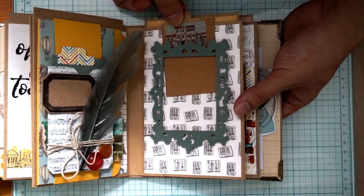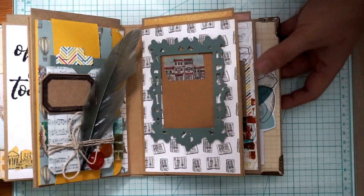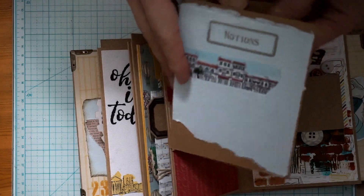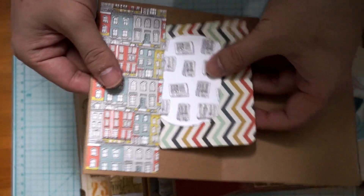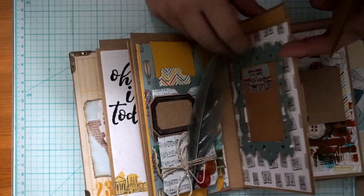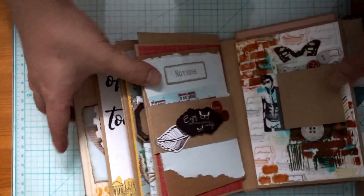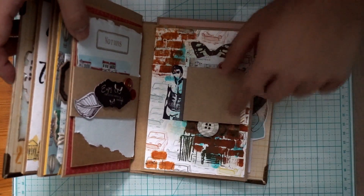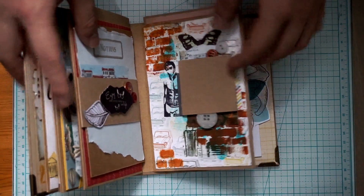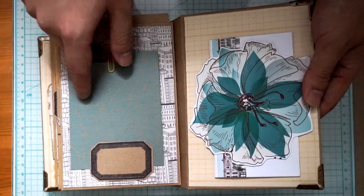This is where I can put a photo as well. This film holds one of the new dies. There's a horizontal belly band with an open-up flap and a pocket as well. Each of these actually has a simple photo mat, and they pretty much look the same. This is another mixed media page where I'll have an Instagram photo. Finally, a last page for more photos, tags, and a place for a title.